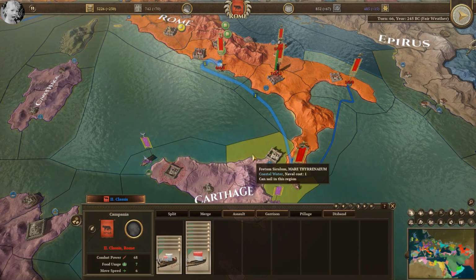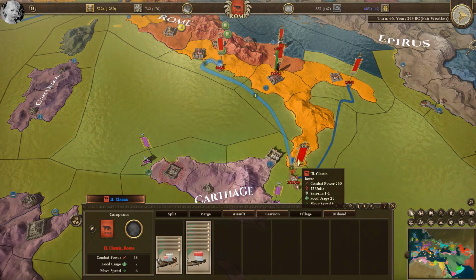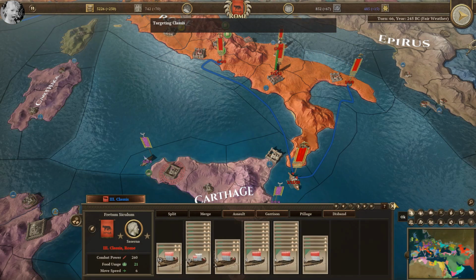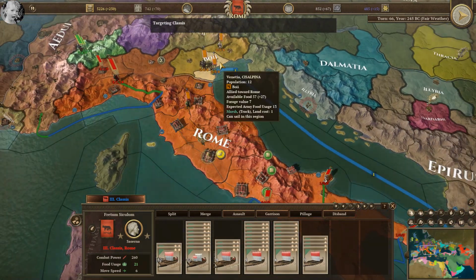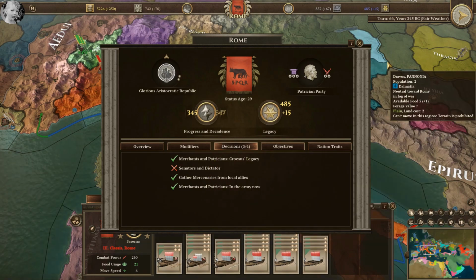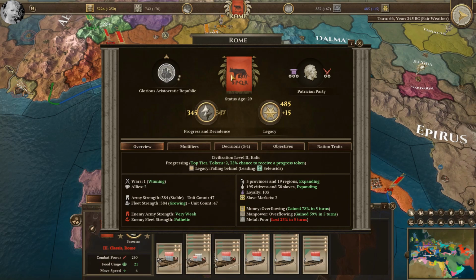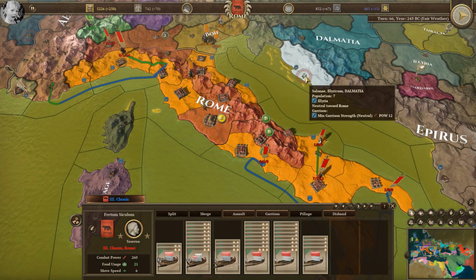There's some more of our... Oh, that's the guys that we seized. They go there. Still got a good leader. Awesome. How are we doing with decisions? Happy. Still making money. I've got to work on that again. We're getting negative.